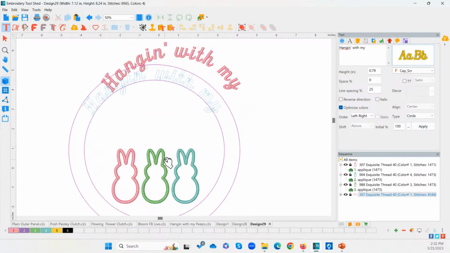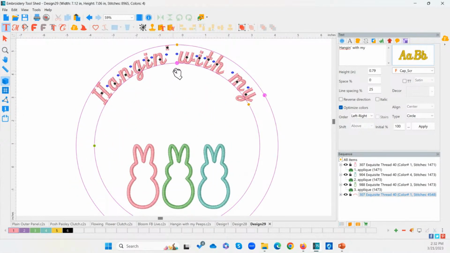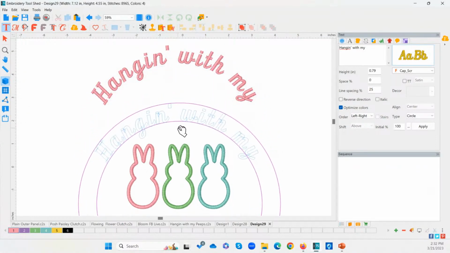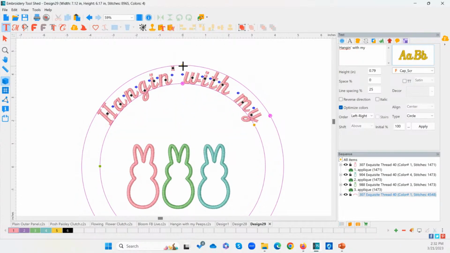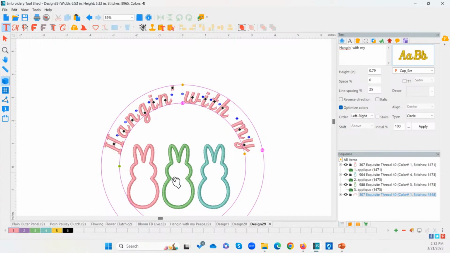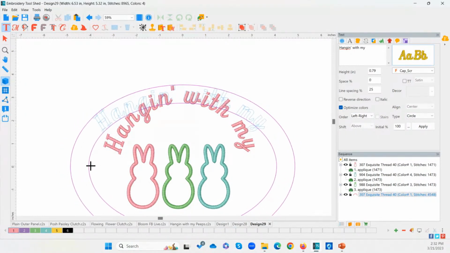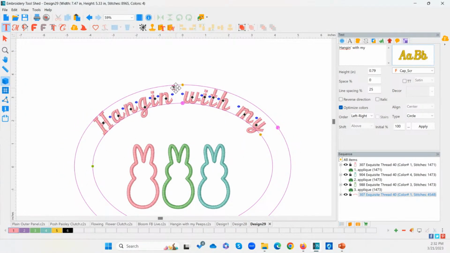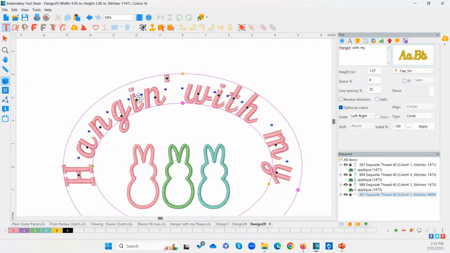That's easy, right? And then I am going to, whoop, I had my key held down while I was scrolling, and I'm going to then adjust this. So really it's kind of the right arc that I want, but I do want to show you how to adjust it if it's not. So you can click any of these shapes here to adjust the text. So this one will make the entire circle smaller. You can see I have more of an arc. This one allows me to adjust the circle to an oval, and you can see then I have less of an arc here. This one, you can see it pushes my text further around, so it's essentially making it bigger.